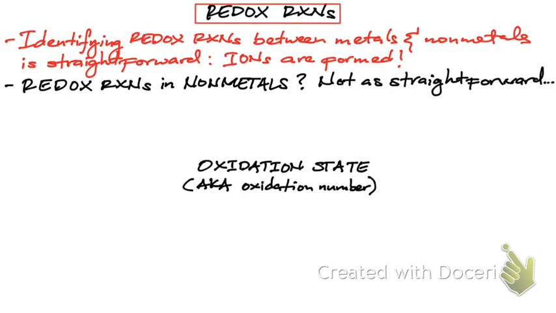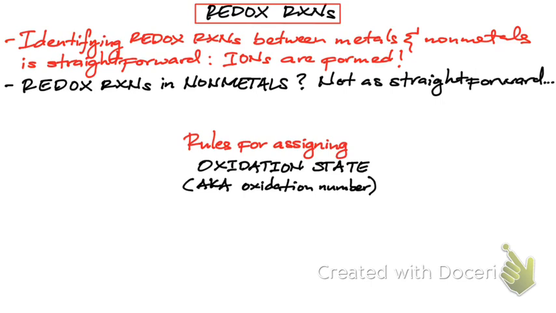So that's the difference between oxidation number and ionic charge. An ionic charge is something concrete, something that you can measure experimentally. But oxidation numbers or oxidation states can't be measured experimentally. That's the difference between oxidation state and ionic charge. But you can use ionic charge to determine the oxidation state. That will actually help you out. So let's look at the rules. There are 5 different rules in assigning oxidation numbers or oxidation states.